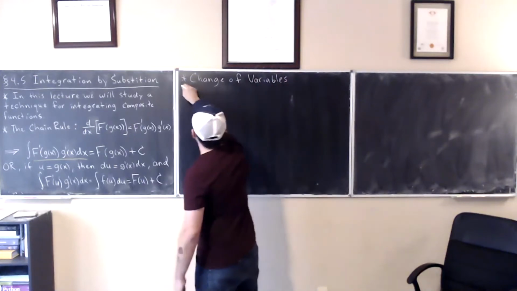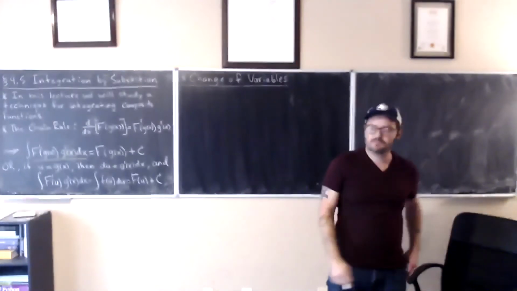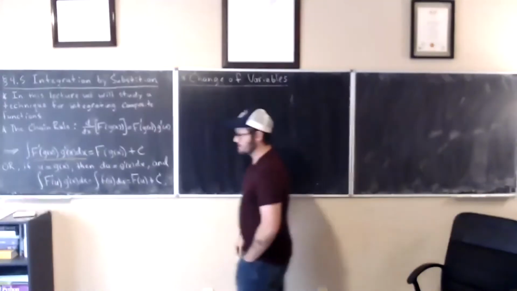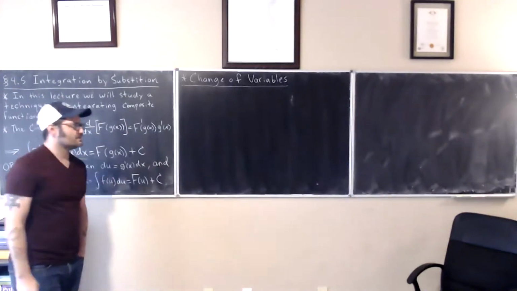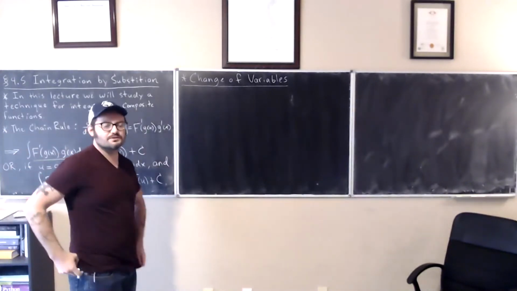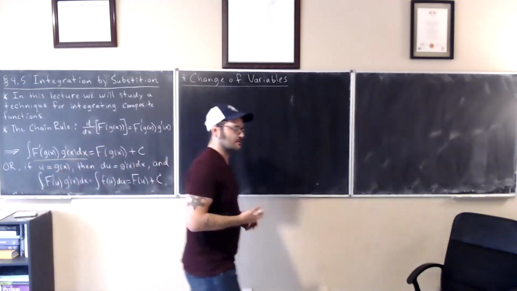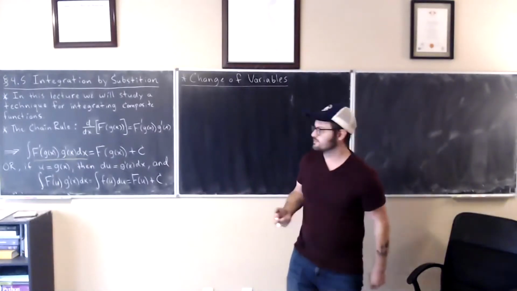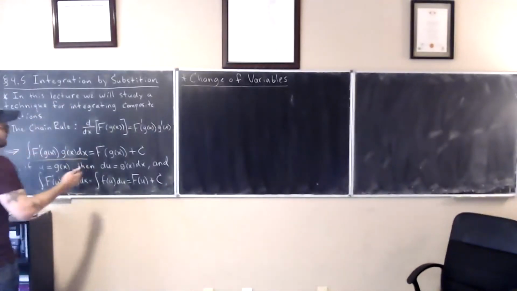And again, this is actually a theorem, but since this is more of an applied calculus course than a theory-based course, I'm not going to state the theorem. I just refer you to the textbook or any online resource to look at antiderivatives of composites or the change of variables there. Okay, so what does it mean to change variables?